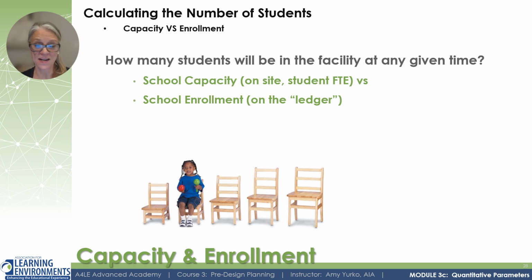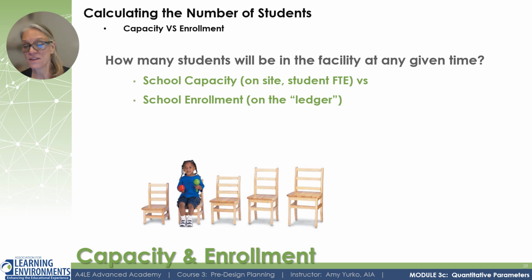The capacity is tied to spaces and how they are used and how frequently they are used. So any change in use, or sometimes even in the bell schedule, may change a school's capacity over time. Student enrollment refers to how many students are on the attendance ledger. Enrollment is often tied to funding, and it also may fluctuate over time depending on demographics and other external factors, like who shows up on the first day of school. But it's important to note that these two numbers sometimes differ. For example, a half-day student counts as half of an FTE, but their name is listed on the enrollment ledger, so it's one student on the ledger.